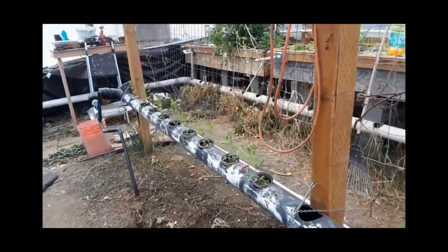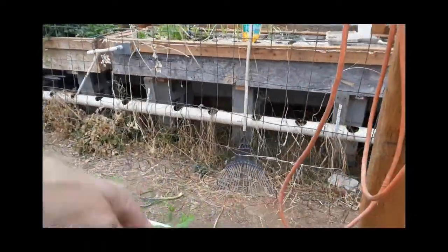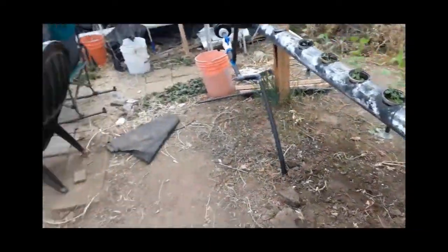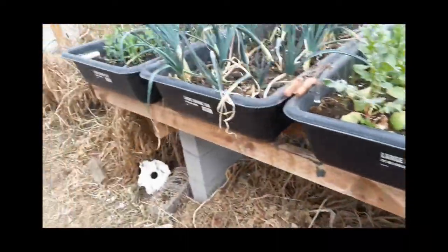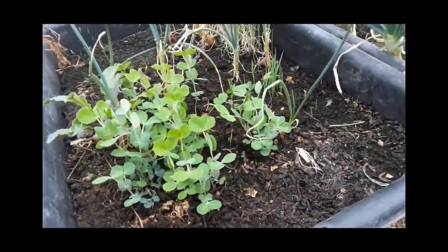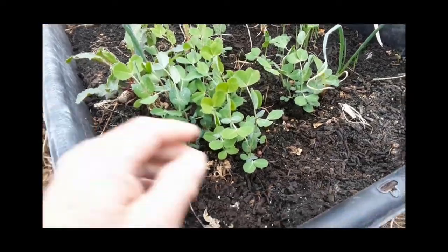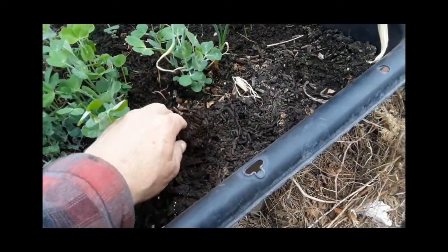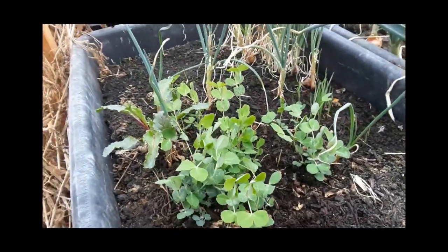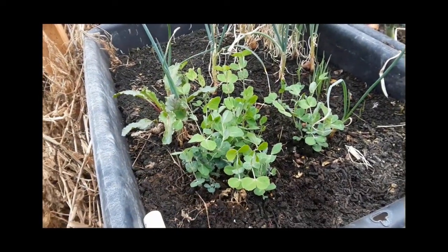And pretty soon we'll be able to kind of train them over to the trellis that I've got. And they'll do just fine. It's looking great. Now, there's some other peas over here. These were left over because I just still had some more of those peas that were soaked in there. I just threw them in here and kind of covered them up, and as you can see, they're kind of growing too. So we'll see what happens to these.